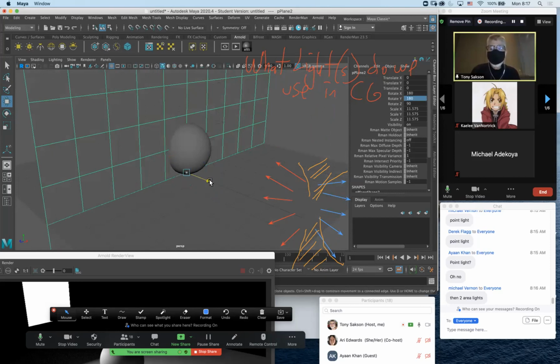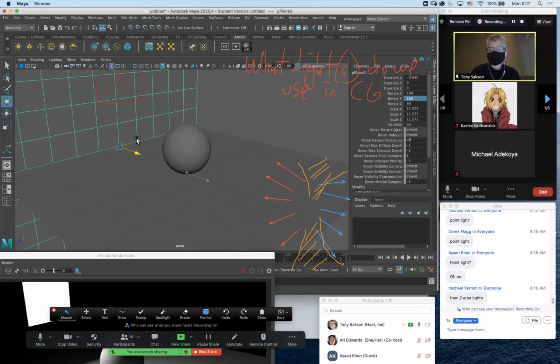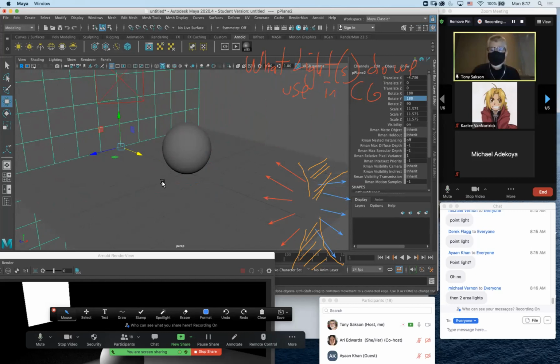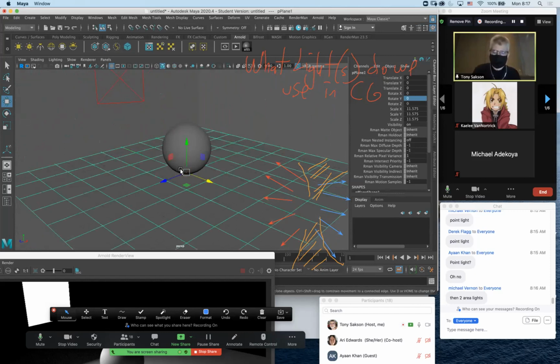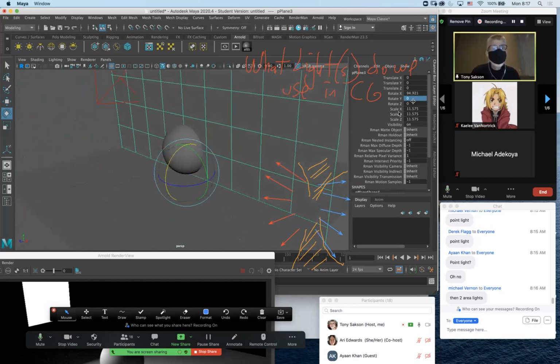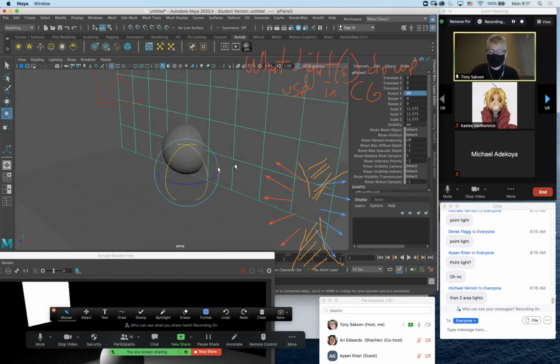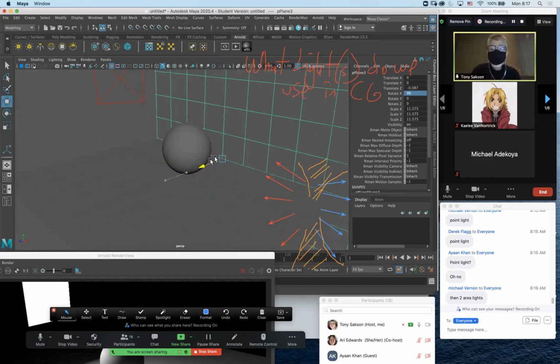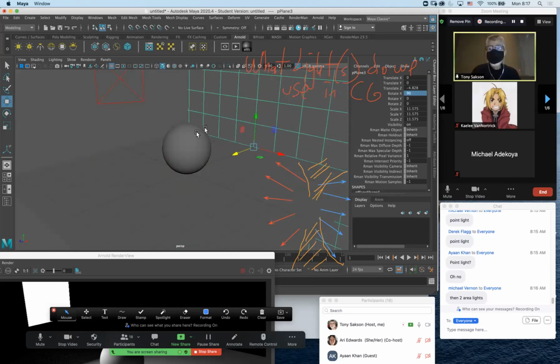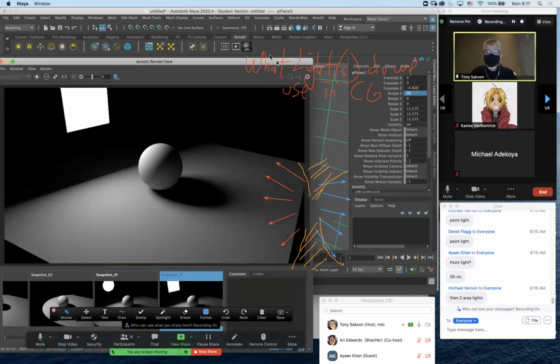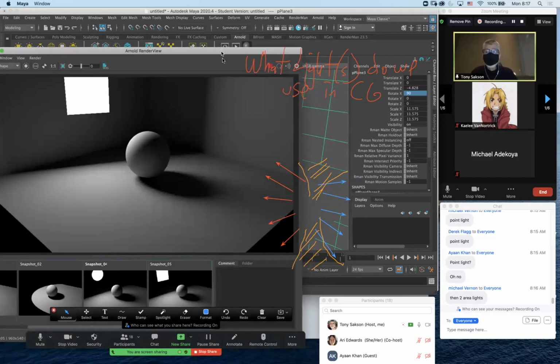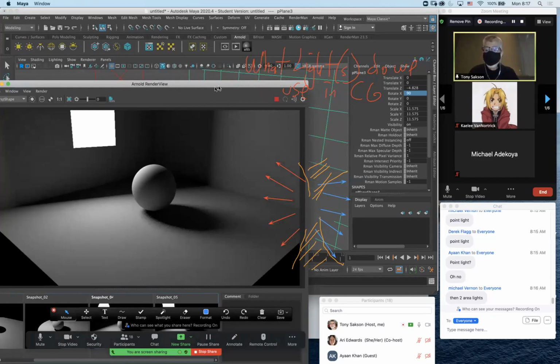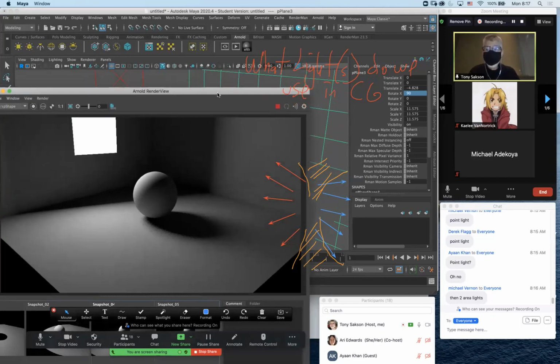So let me shove this back. And let me duplicate this again. I'm just trying to do kind of a room. All right, so there we go.